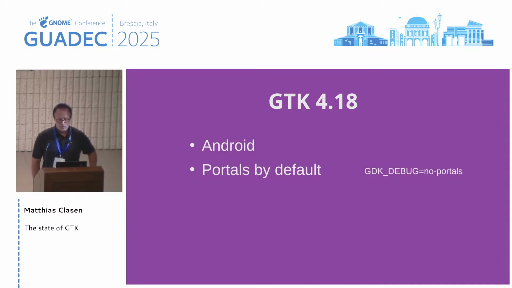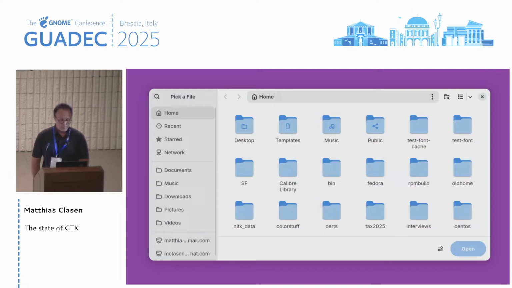There's a GTK debug value that you can set in your environment if you really have a good reason not to use portals. There's also a programmatic way to opt out of portals, which we added mainly to avoid silly recursion problems if you're using GTK for implementing a portal backend. You don't want the portal backend to try using portals again, because then you end up in a bad cycle. So the applications that are affected by that, like Nautilus or the GNOME backends for portals, can use that API.